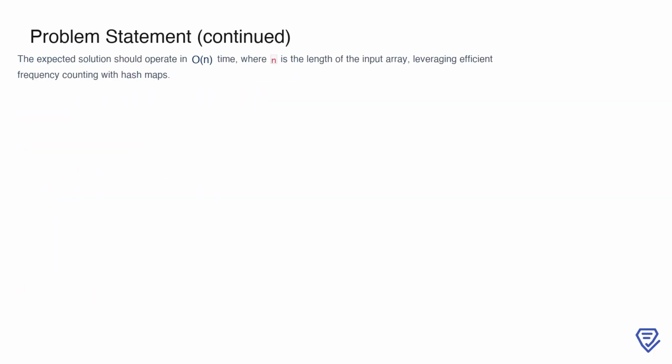For this problem, the solution must be efficient due to the constraints, with the array length and element values going up to 10^5. This means the algorithm should ideally operate in O(n) time, where n is the length of the array. A common approach involves using hash maps to track the frequency of each number and the frequency of those frequencies. This allows us to quickly check conditions and update counts as we iterate through the array. Efficient frequency counting is key to ensuring the solution can handle large inputs within the given constraints.